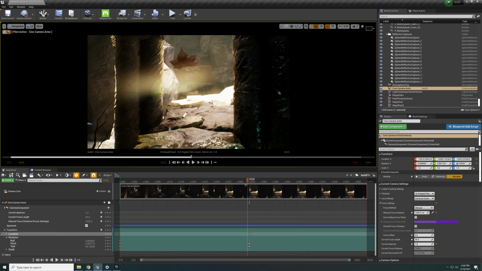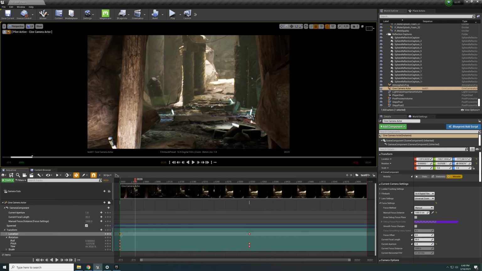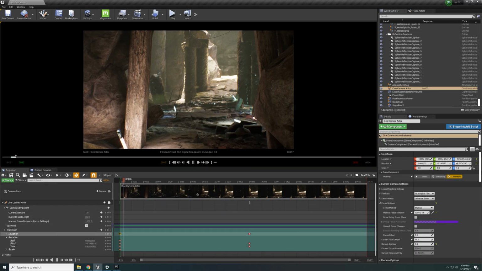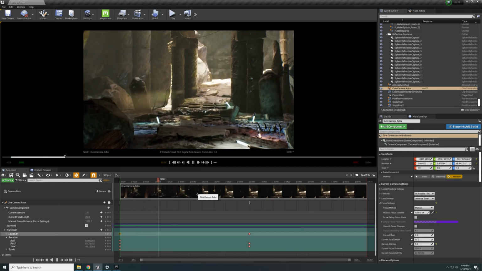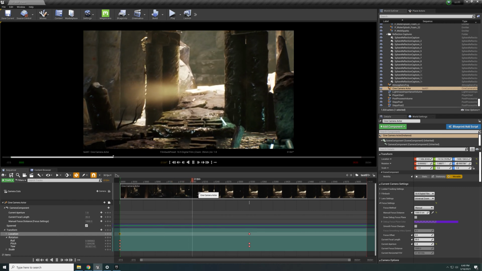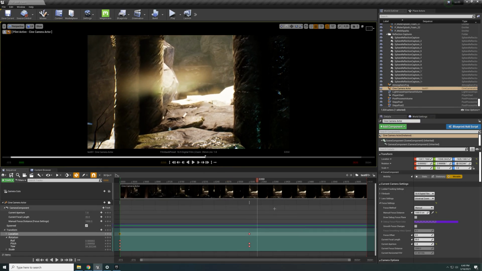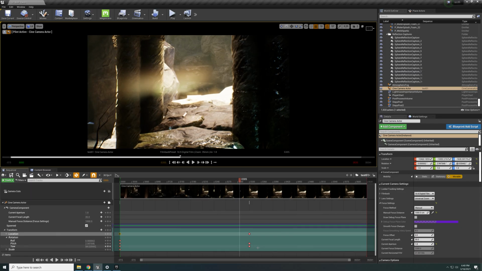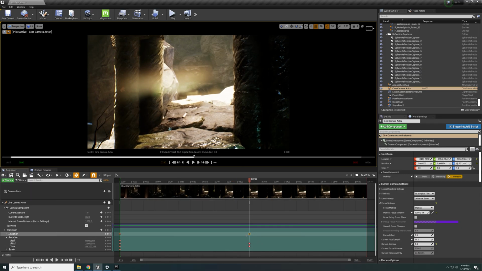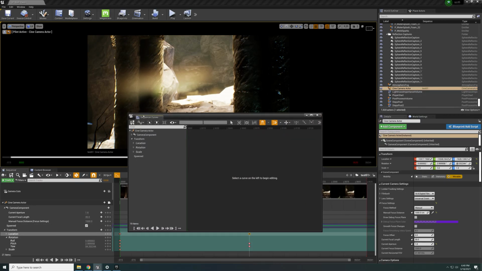By the way, I don't know if you've noticed, but the camera is not going all the way at the same speed. You're gonna see that if I hit play, it actually slows down, then it gets a little bit faster. Then when we are getting all the way down to these dots right here, it starts getting a lot slower. The reason why is because we are using ease in and ease out. So we could change this, and it all depends on how you want your camera to travel. So let's say we didn't want any ease in and ease out. Then there comes this little icon right here. So we could click this icon, and it's going to give us the sequencer curves.